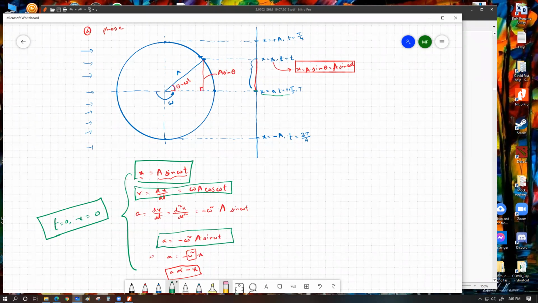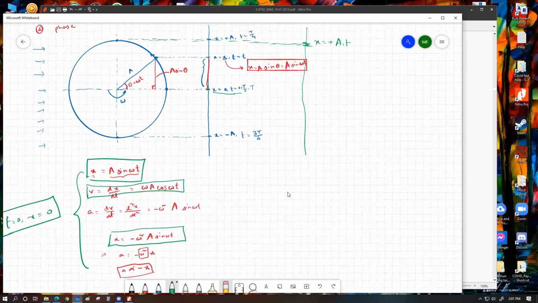So let's say if it so happened, I'm going to write this with green, I'm going to extend this line and give a mark over here. So if it so happens that we want to observe the motion of the particle starting from here, let's say when x equals plus a, then t equals 0. If that happens, t equals 0. So if we want to start the observation from this point, what's going to happen? Well, you can see that this is a positive a angle.